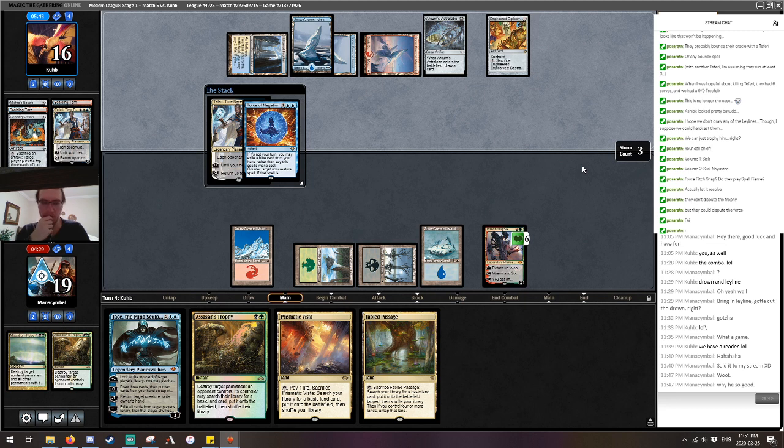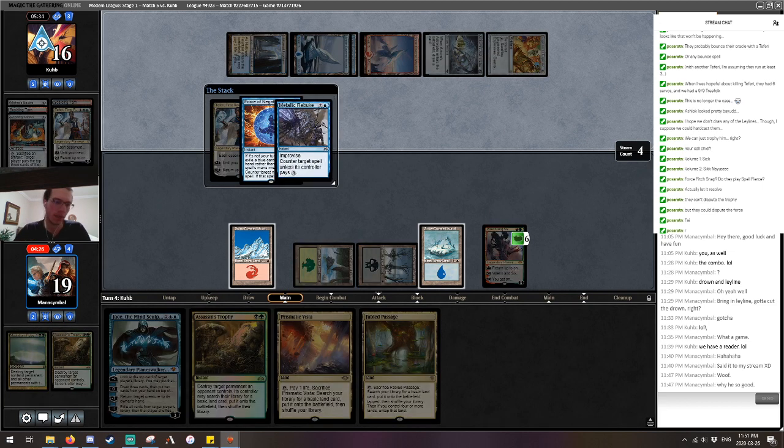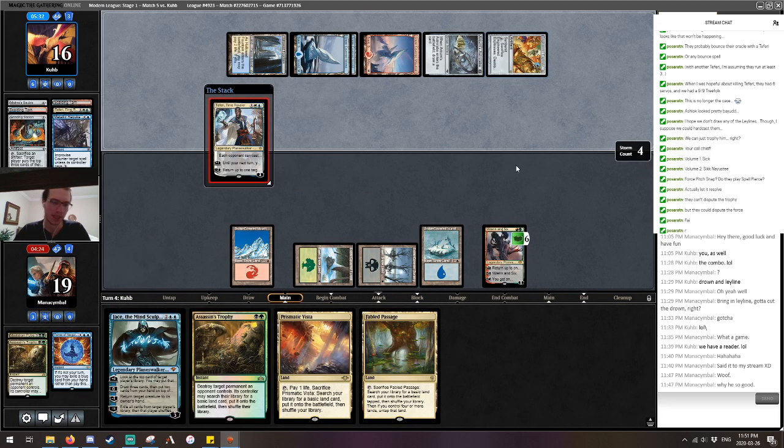I have blue red open. They don't know that I don't have another counter, so dying is not ideal. Agreed. Oh, why are you tapping mana? Oh, yeah, that's a good one. All right, that makes sense with the EE.